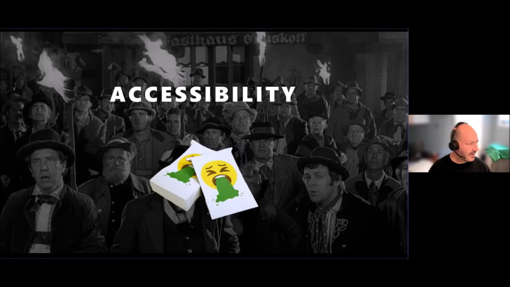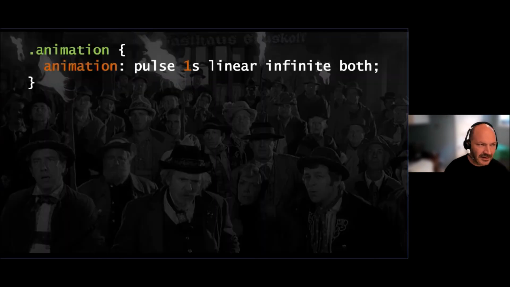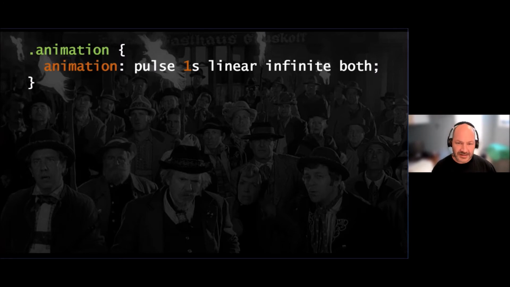One of the tricks, by the way, when you're looking at accessibility, is that if you have motion sickness, you can go in your browser and say that you prefer less animation, and you can do that without adding any additional code in your HTML. So, for example, here's an animation that is a pulsating one second infinite animation.